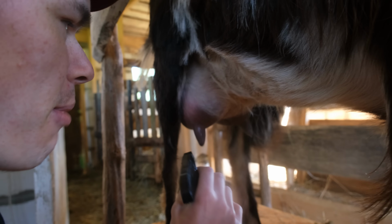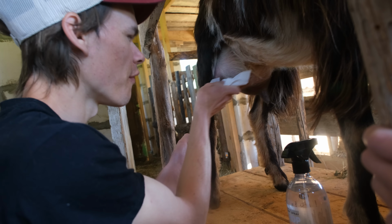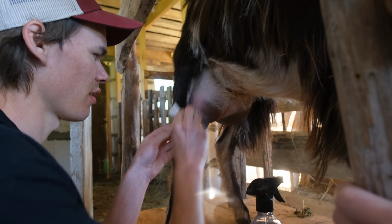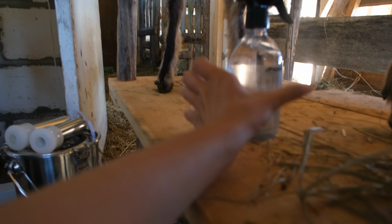It does not bother them, like it does not hurt or feel uncomfortable, and it cleans really well. So that's pretty good. It keeps the milk nice and clean. We did ask for a specific one for animals, but they did not have it, so we just bought this one. The alcohol one, as you saw at the start.